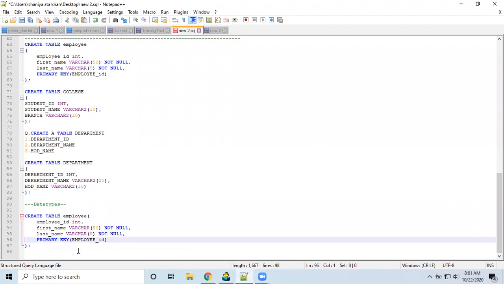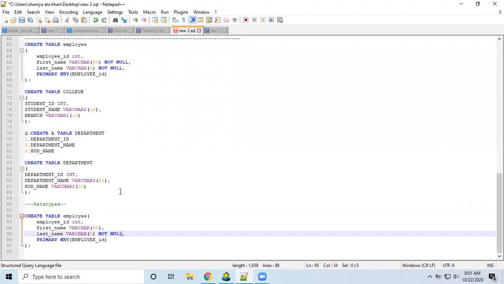Suppose I have created this table employee, and in this table I have the columns employee ID, first name, last name, and this primary key. For the timing, I'm just keeping this not null. I'm removing this. When inserting the data, I will let you know the significance of not null and null.